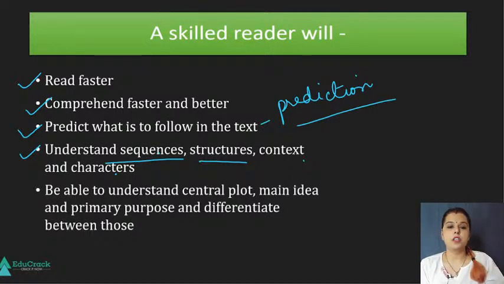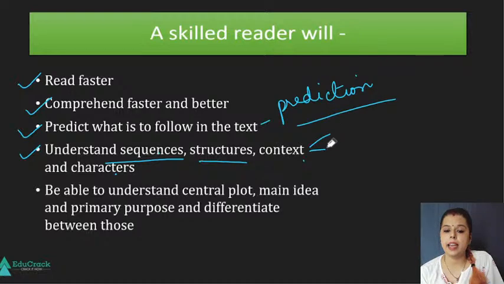So what comes first? What are we going to write first? What comes next? What is more relevant in the discussion? All of that can be understood only if we understand the sequence and structure of the passage. And if a person has the ability to do that, it is going to help them immensely to solve the questions, because again, there are questions in CAT based on the sequencing and structuring. Then you should have the ability to understand the context.